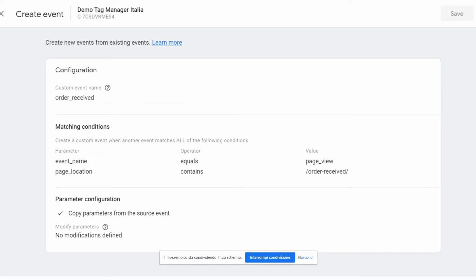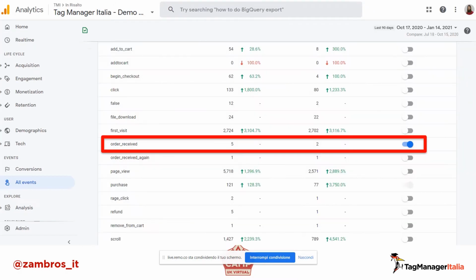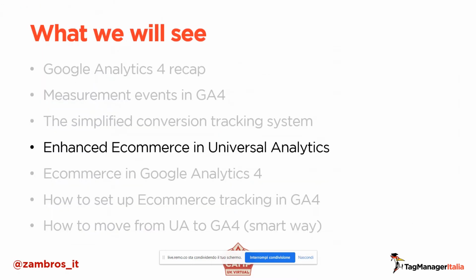Just create a new event with some matching conditions. For example, event name equals page_view, and page location contains order received. When you finish the configuration, it will create a new event order received. And if you have enabled it before, after 24 hours, you can see the number of conversions.